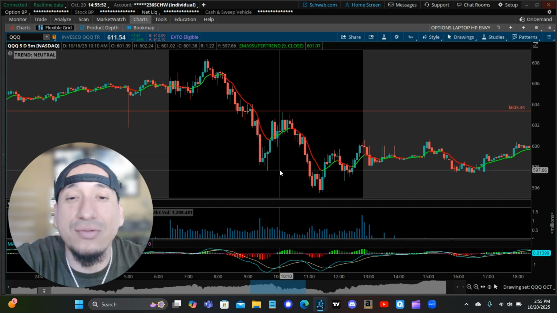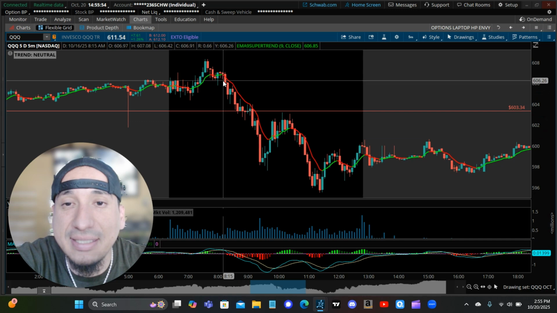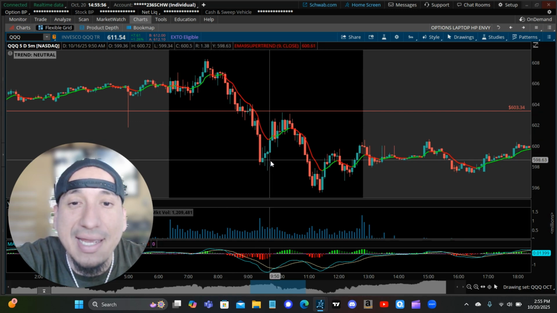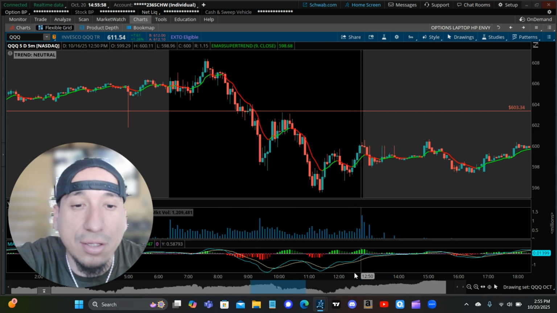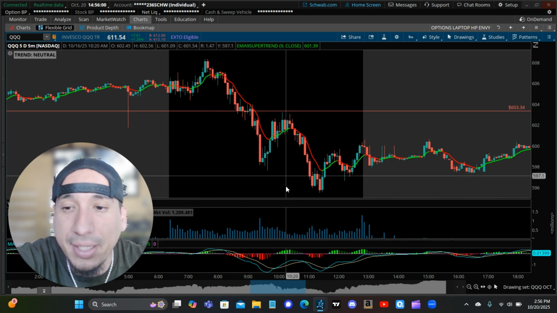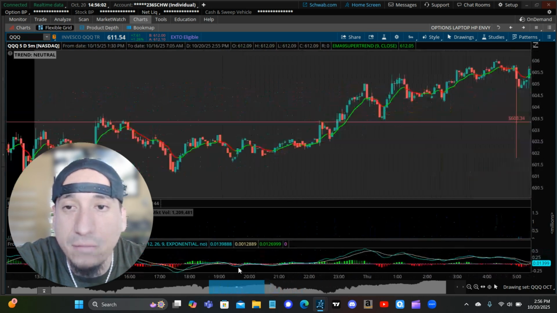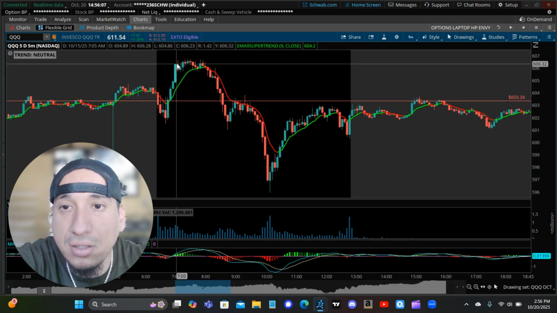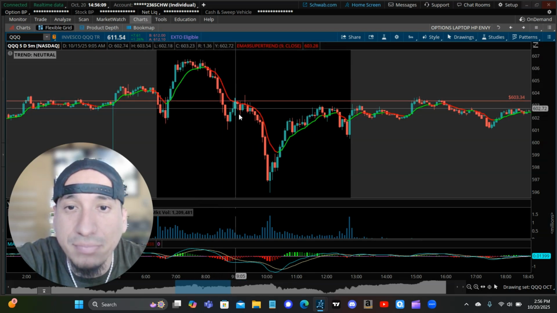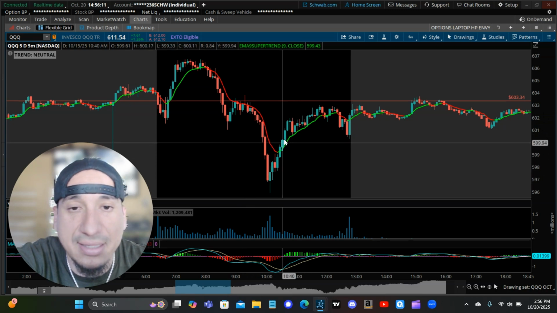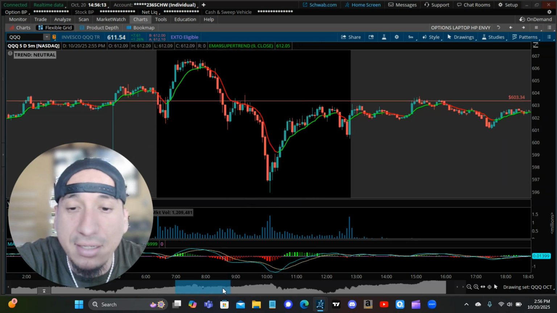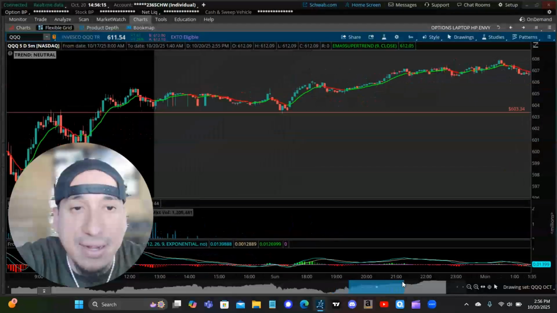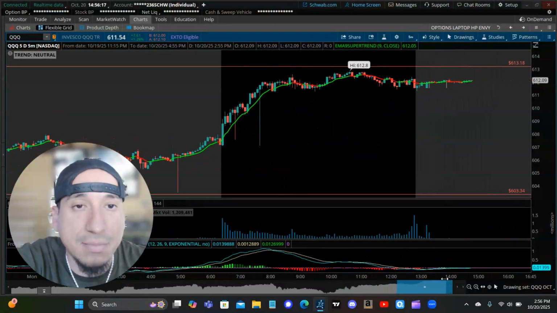I feel like I don't even need to really use anything else anymore, because basically whenever it's red, I'll buy puts, and whenever it's green, I'll go long. So you can clearly see right here, and then if I go over to another day, look at that, green. So yeah, calls, right? Getting calls, and then as it went red, it just tanked, and then this time you can get calls. Anyways, I love this indicator. It's the 90 MA, and I love the way I made it. I made it custom.